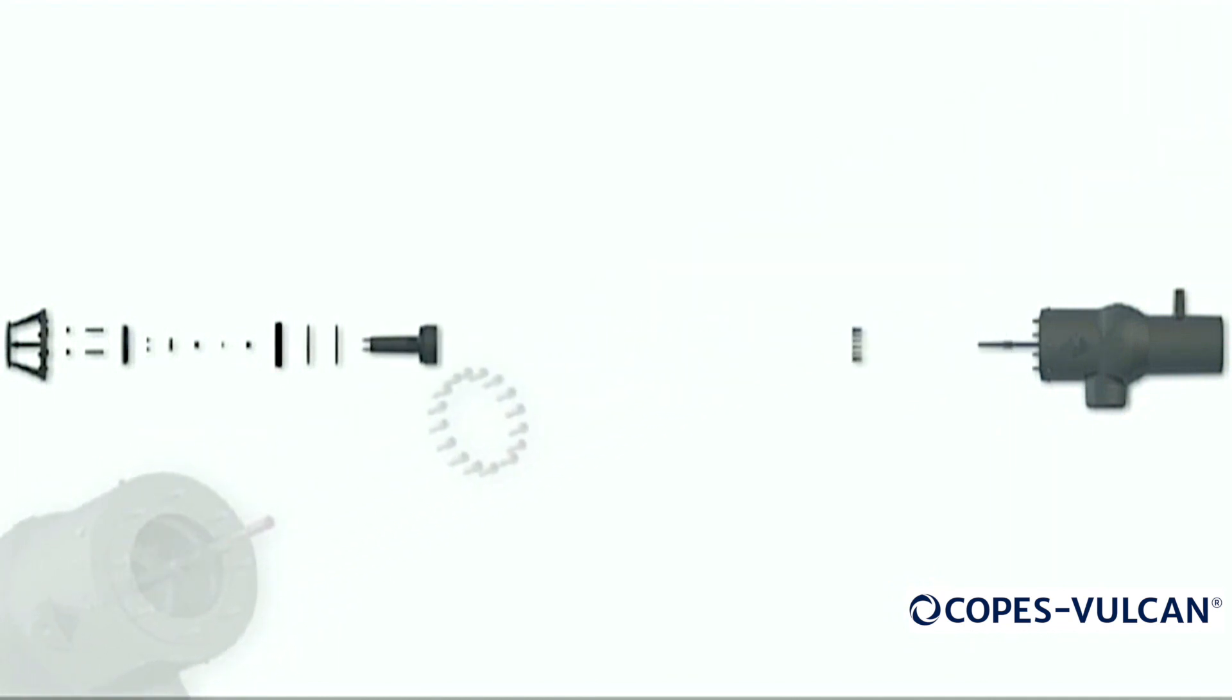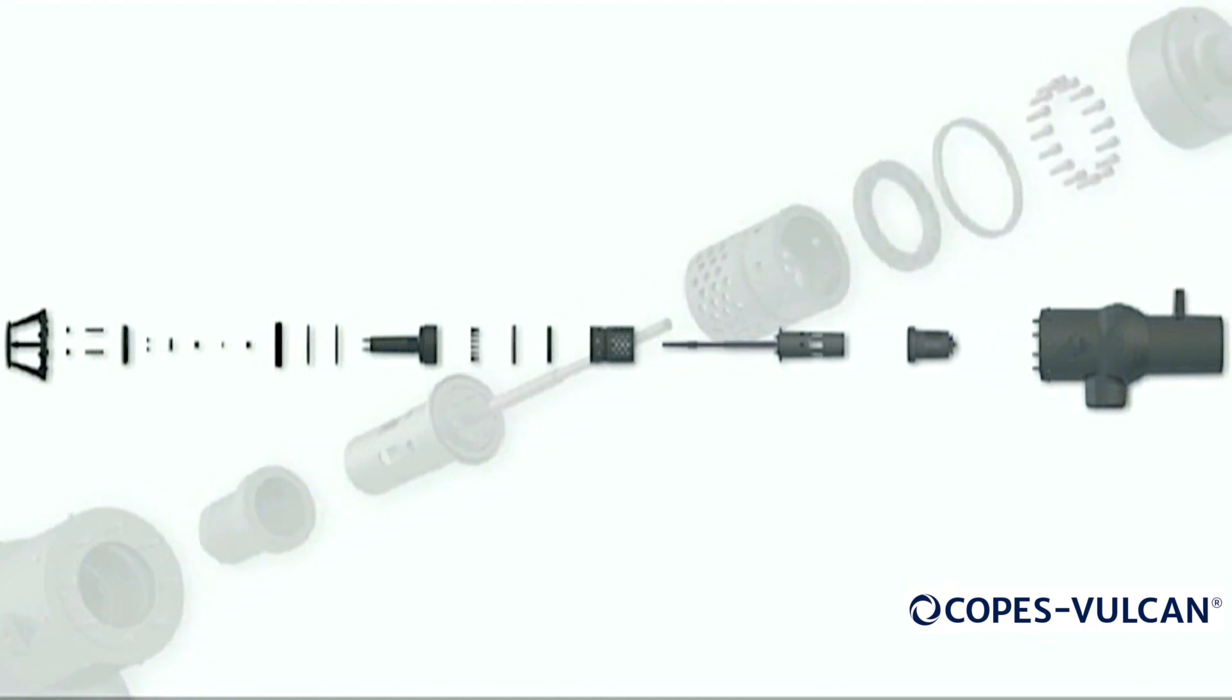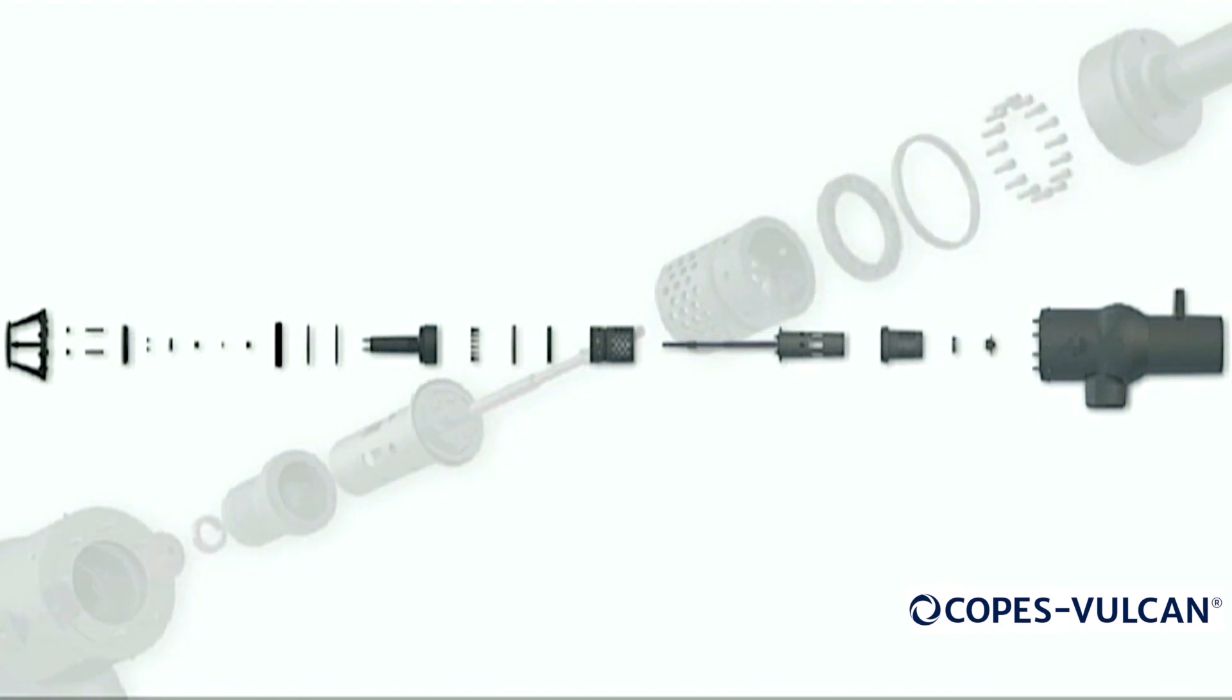The whole trim assembly is held in compression by either a compression ring or the bonnet. By simply removing the compression ring or bonnet, the whole trim simply slides out of the top of the valve. Therefore, in-situ maintenance, should it be required, is both expeditious and uncomplicated, with no need for any specialized tooling or training.